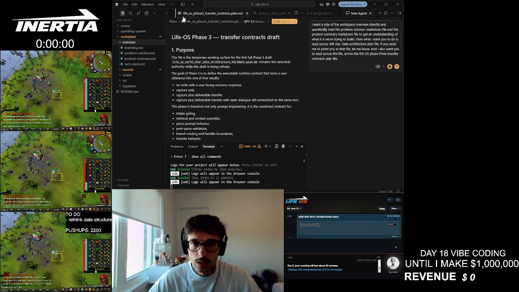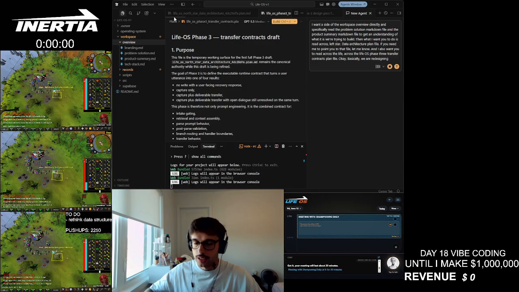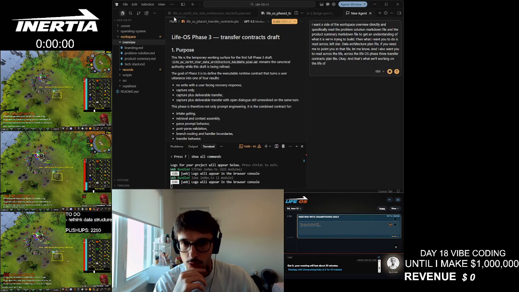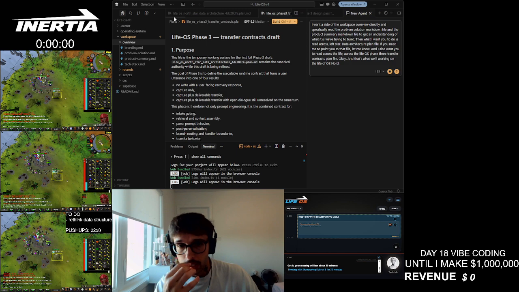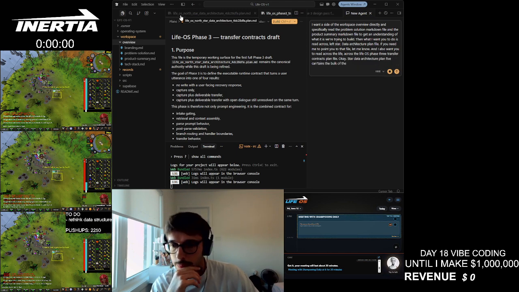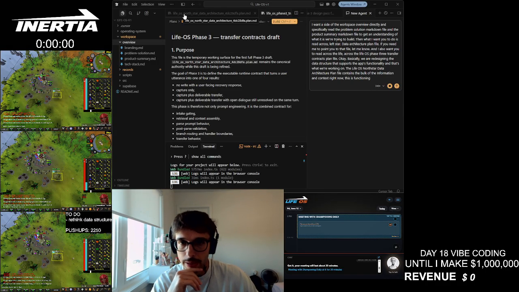So just to give you some context on what's going on here, basically we are redesigning the data structure that supports the app's functionality. And that's what we're working on. The Life OS North Star data architecture plan file contains the bulk of the information and context right now. This is functioning kind of like a main branch would on GitHub.